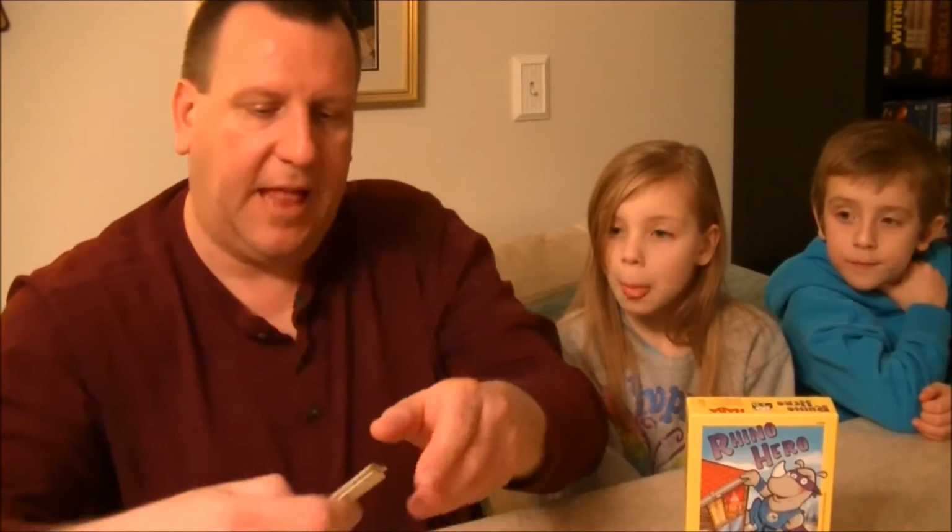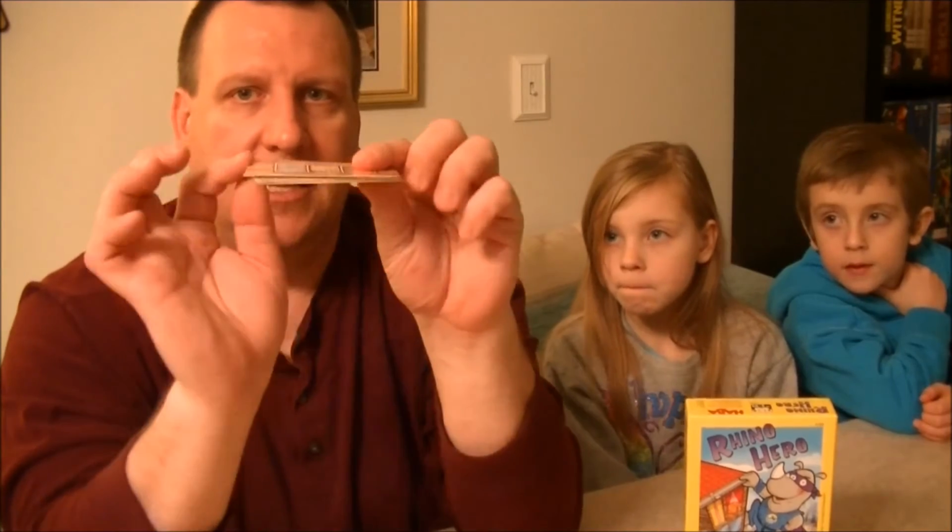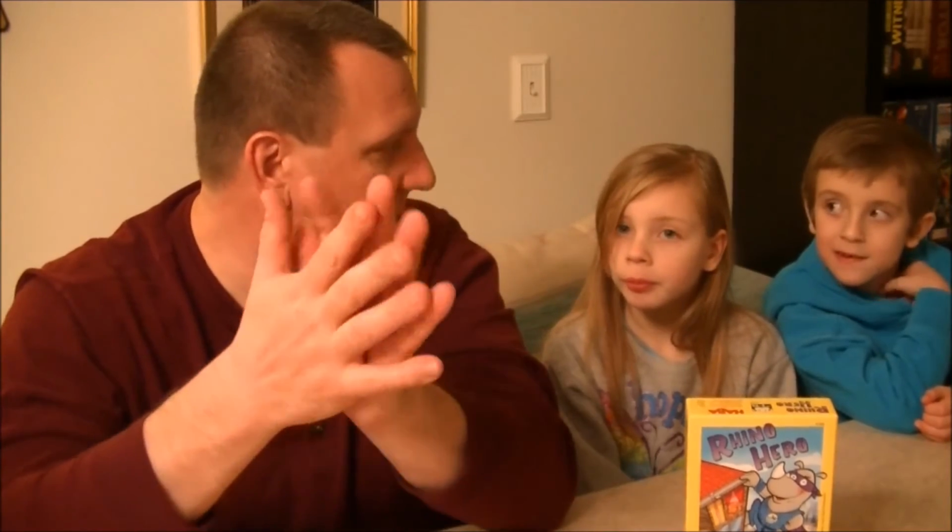And as we're building this skyscraper, it looks like a skyscraper. I mean, it really does. It looks like a building. And so the kids are really going to think, wow, this is really cool, because here we are taking a flat stack of cards like this, and we converted it into this 3-dimensional stack that creates this building, right? Mm-hmm.